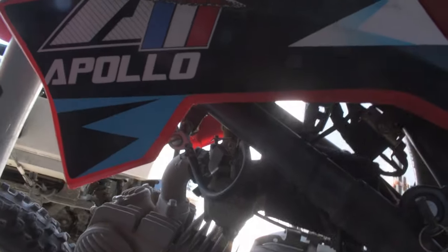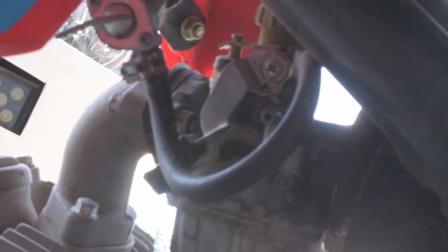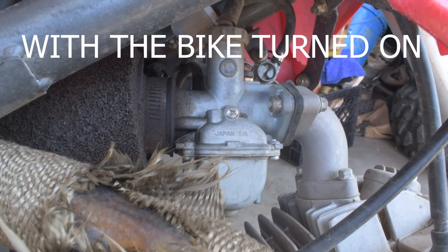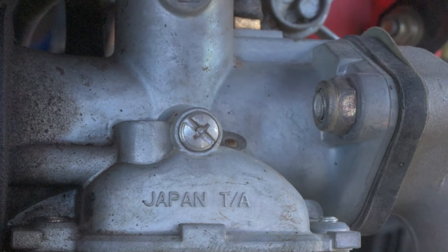The next thing we're going to do is make sure that the carburetor choke is turned in the off position. Then you're going to come over to your idle screw here, and we're going to adjust this in 1/8 turns. When you adjust the idle, you're going to want to listen to it. If you hear it going down really low and bogging, skipping, it's a little too low, so raise it up a little higher.